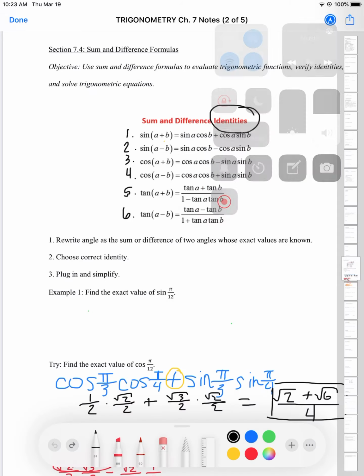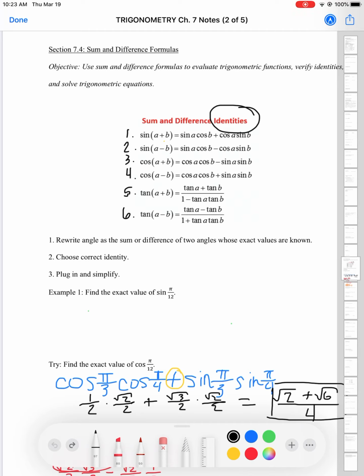Okay guys, so last time we were talking about our sum and difference identities. We only got through 4 examples and my video was 20 minutes long. It actually took several hours to upload the video and get it to you guys. So I'm probably only going to get through a couple examples, but I'm going to keep the video shorter and try to get you the videos more often, just so they don't take so long to upload. So let's just jump right in.